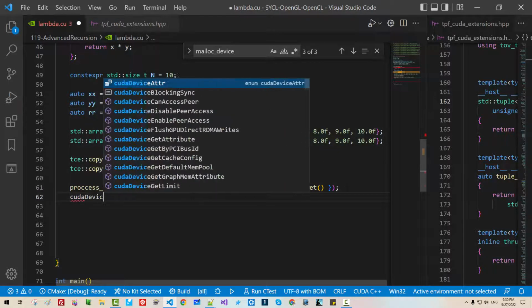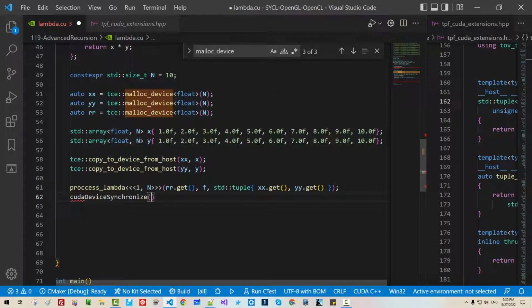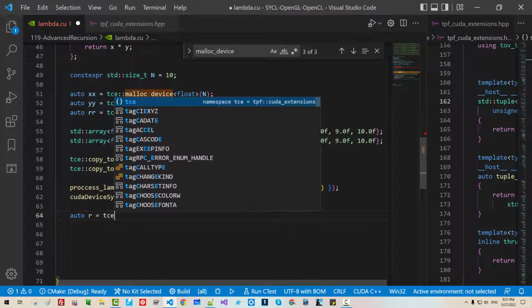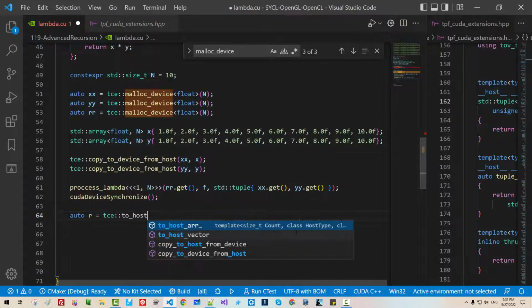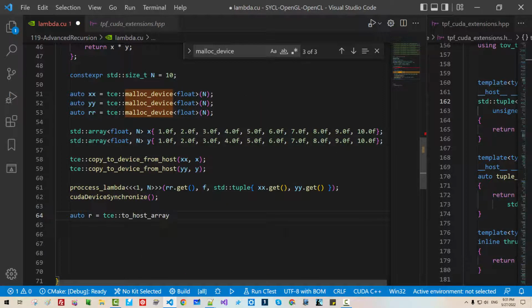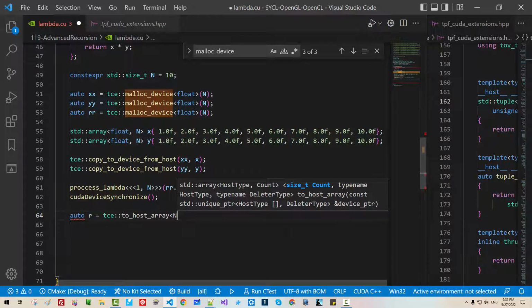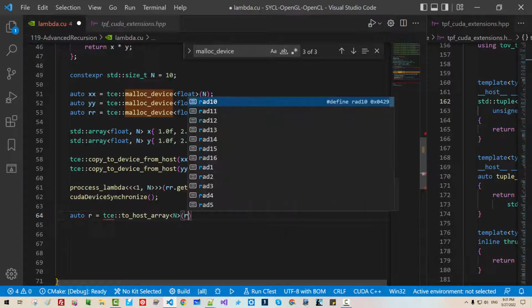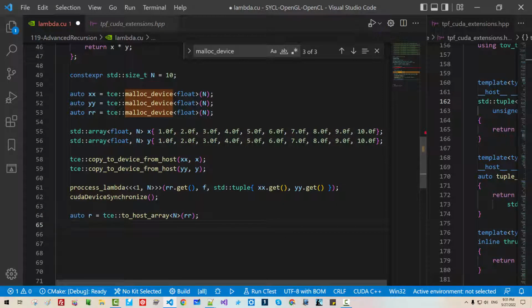CUDA device synchronize. Now auto rr to host array. We pass N, then rr. rr represents the result of our operation. Print result R and L.